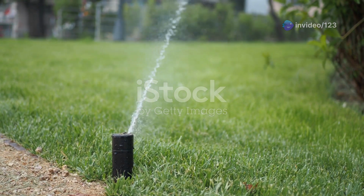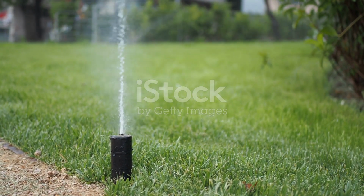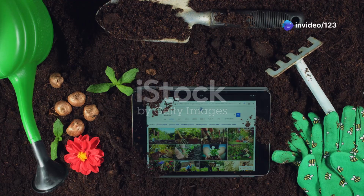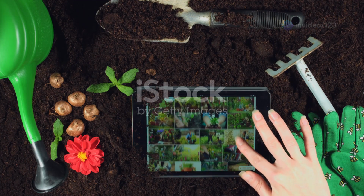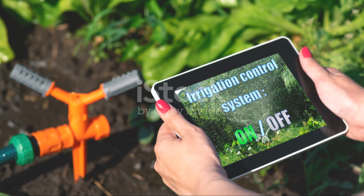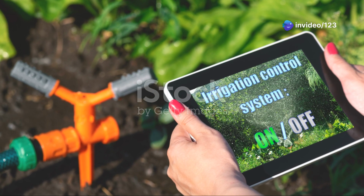First up, we're checking out the Rachio 3. This smart irrigation controller has been making waves in the market for its innovative features and user-friendly design. Now, this one's been around for a minute, and it's known for its super slick, easy-to-use app. The app interface is intuitive, making it a breeze to navigate through various settings and options. Seriously, even if you're not tech-savvy, you'll be able to set up custom watering schedules in no time.